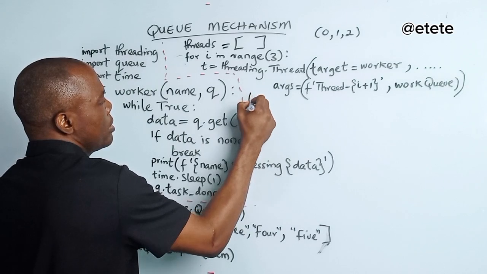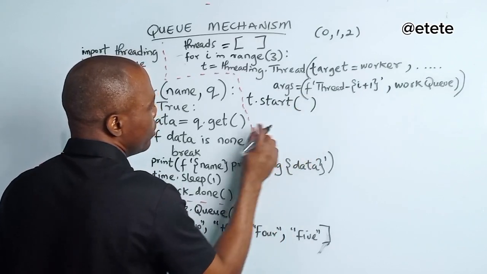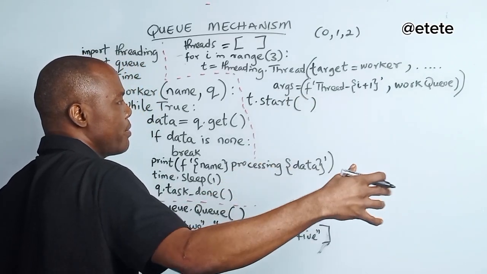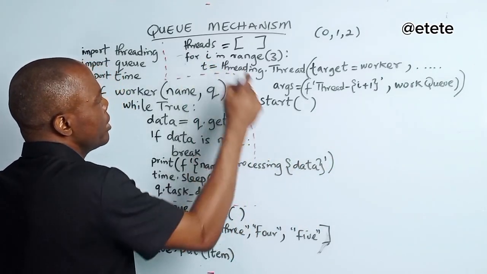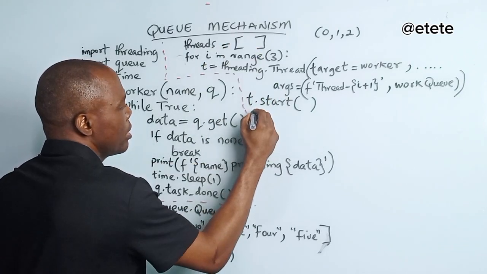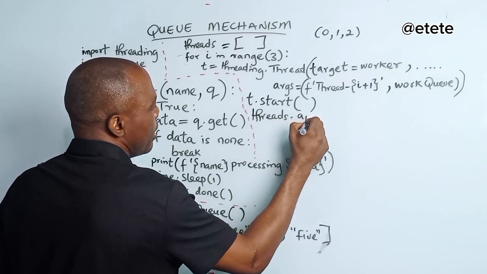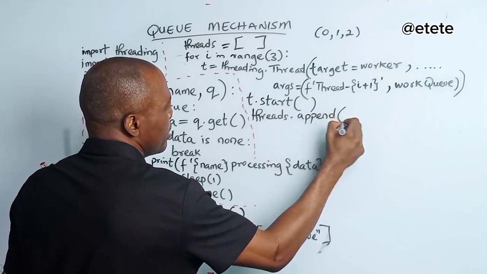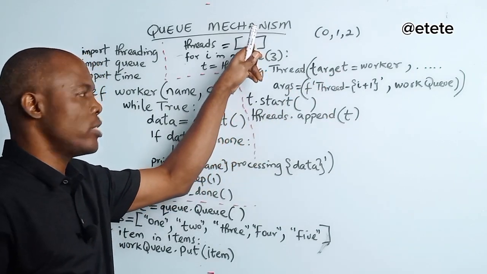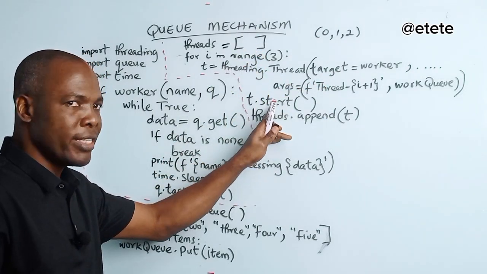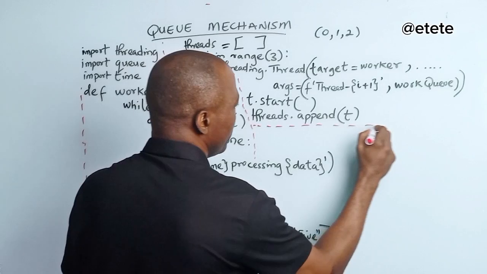So t.start, I'm going to start the thread. I'm calling the start method to start the thread, which are those 3 threads that I've created. So I've given them the instruction to start working. Then I am also going to say threads.append, which means I'm copying this thread into this place. So to populate that, threads.append(t). So this line is simply populating all the threads that I've created into this thread list. So now I've created my thread and I've started the thread and I've populated the thread list, right? So this is another part that I've completed.